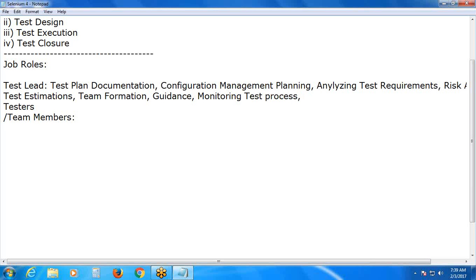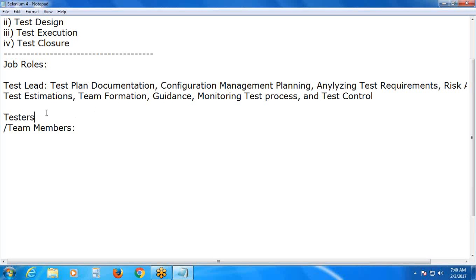In international standards, you can find three important responsibilities of a test lead or team lead: guidance to team members, monitoring the process, and controlling the process. Test control means taking actions. Suppose some team members made mistakes, correct the mistakes and take actions against those mistakes. That is test control. Any confusion, Jyotirmayi? No, sir. Okay, good. Next, come to test engineers.